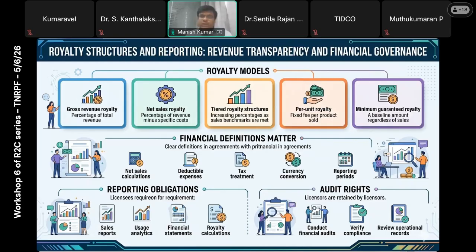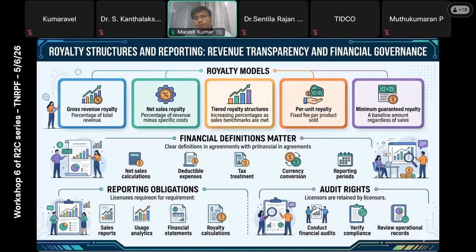And for all of this, there are certain financial matters that have to be defined. Let's say calculation, how it will be done, what will be the deductibles, who will pay tax, for example. Generally speaking, for all of these payments that come to the licensor, the tax should be paid by the licensee itself, because the person who is giving the money, your revenue should be free of tax, which means the company has already paid tax on that. If it is an international transaction, then the currency conversion has to be kept in mind. Who will take up the cost of the currency conversion also?